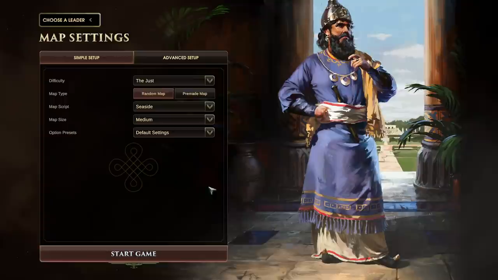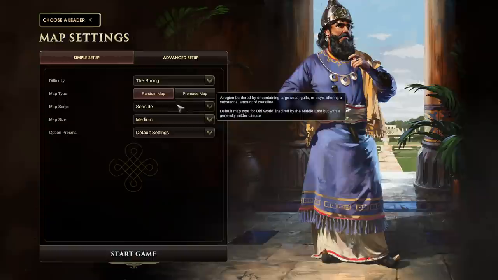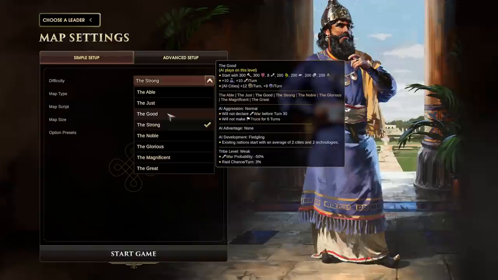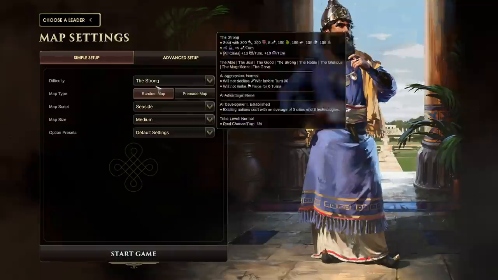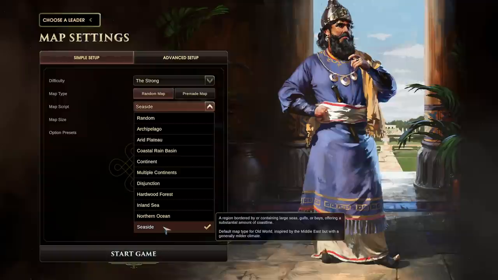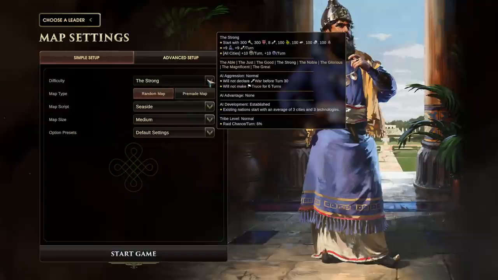On a random map, we're going to go with the strong difficulty, because this seems like the first step. I'm a little bit behind the AI, but it's the first step before it starts to get really hard from what I see here. So we'll start up there. Map script, seaside. That seems fine. I have no idea, so we'll go with seaside. Map size medium, default settings. We'll just go all default here, except we're running on the strong instead of the just. Let's get this started.